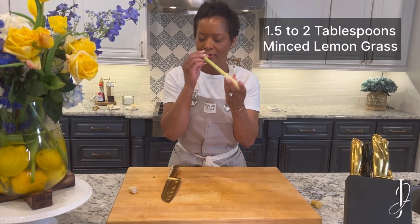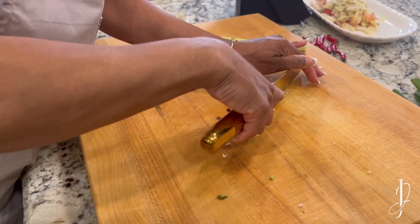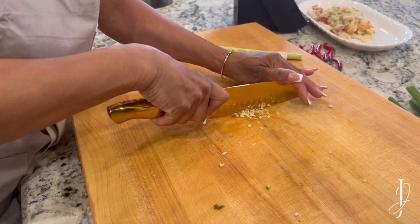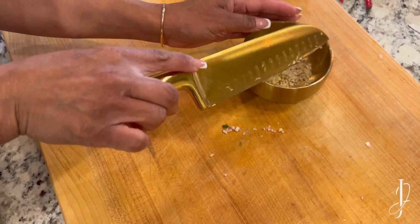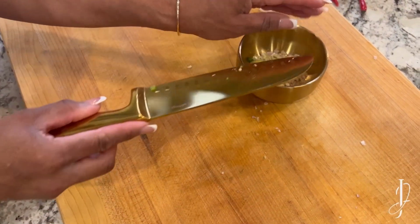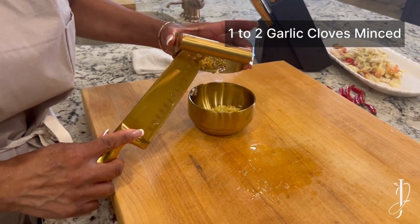Next, lemongrass. I love the smell of lemongrass. Lemongrass is actually in some of my candles, but you want to mince your lemongrass very fine as much as you can, but also make sure you wash the lemongrass because there's going to be like dirt particles all within the leaves. So I make sure mine are peeled back and cleaned very well.